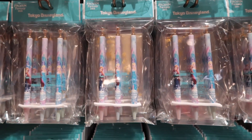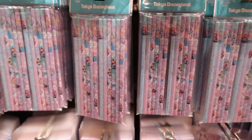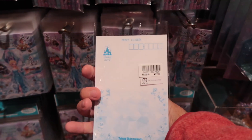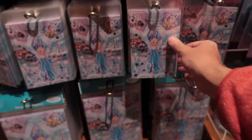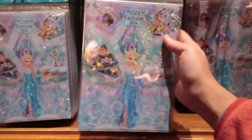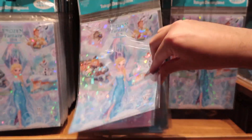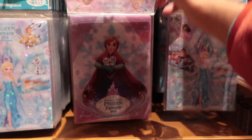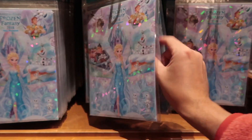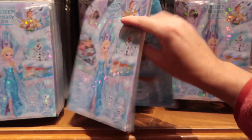Now onto the stationery. Got some pens here and pencils — I'm loving the purple and the blue colors. It's a really nice postcard, it's 200 yen, about two dollars. And remember, you can send them from the resort and they put a special stamp on it when you send it out. Plastic file folders — I am a sucker for these, I have so many. I love staying organized, so putting them in something like this really does help. You can put your park maps, your park tickets, any other papers that you get from your trip. Or you can also look cool at school, cool at work.